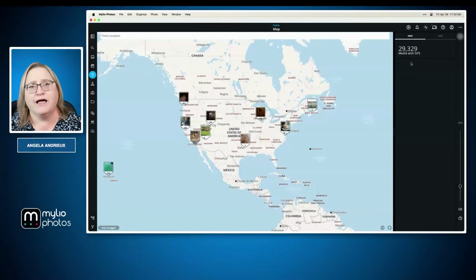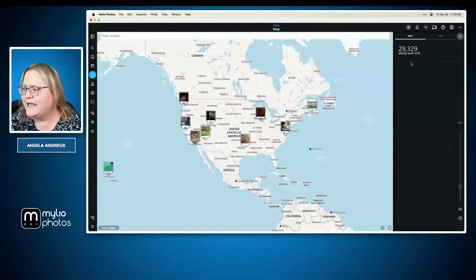This is also going to apply to those working on family history projects, bringing in some of your older pictures that you've scanned. They're not going to have GPS information on them by default. So it's going to be up to you to add that information as you go through, which is really easy to do with Mylio. But for now, it's going to be mostly seeing the things that you probably took with your smartphone, because unless you go in there and physically disable it, that has GPS information embedded automatically.